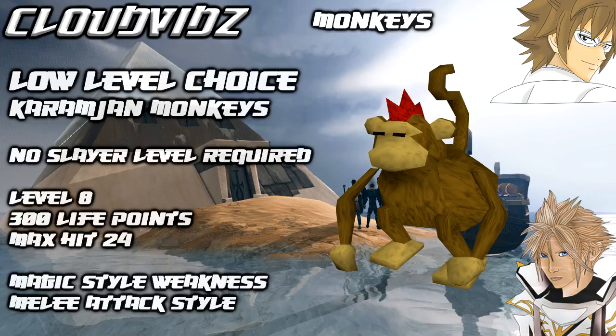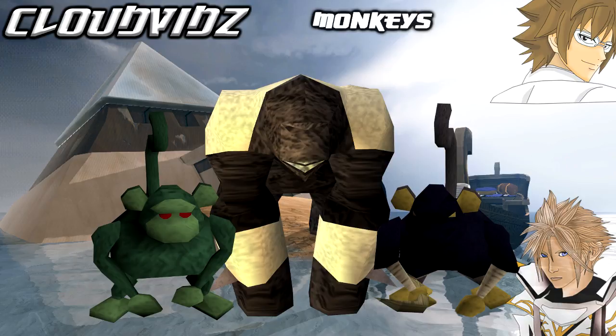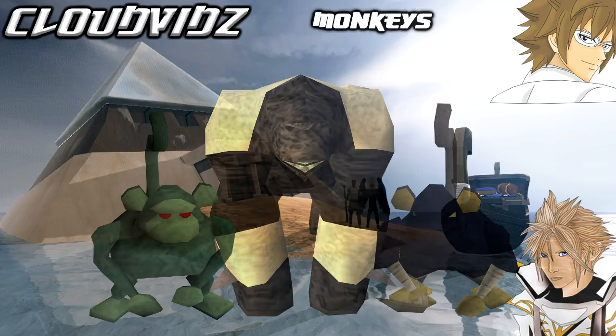Now, what I will talk you through is the higher level alternatives available to you. Now, all of these can be found on the island of Ape Atoll and require you to complete the Monkey Madness quest in order to access, and I would recommend you've completed that quest before you go and seek these ones out as Slayer assignments. So you've got 3 different things you can go after. You have got the Monkey Guards, the Monkey Archers and the Zombie Monkeys.